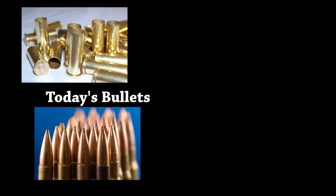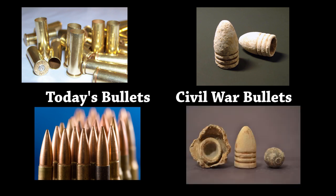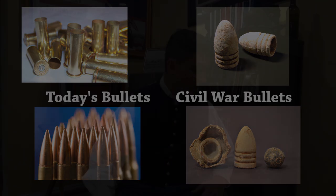So why was amputation so common? Today's bullets have metal casings — while it's still not fun to get shot, the bullet flies so fast and gets so hot it literally sterilizes itself, creating a small clean hole. Back during the Civil War, soldiers used Minié balls made of soft lead with no casings. These traveled at a slower speed and did not get hot enough to be sterile, yet hot enough to soften, so when they struck your limbs they would flatten out and smash everything in their path, including your bones — causing horrendous compound fractures that even today are very difficult to set. Next to every operating table you would see the grisly sight of a pile of bloody amputated limbs covered in flies.